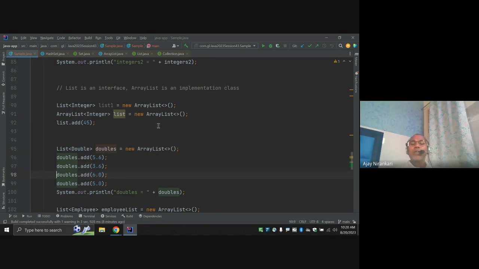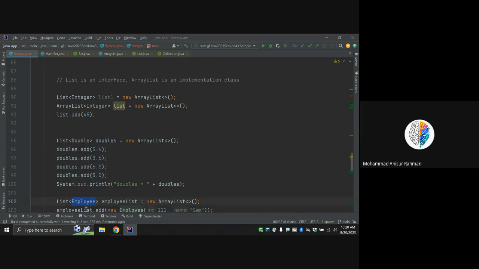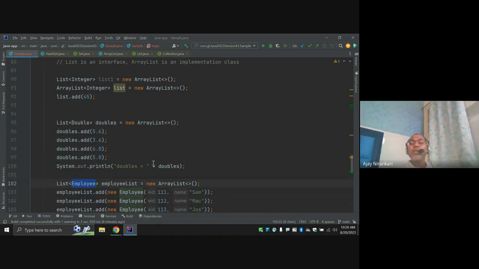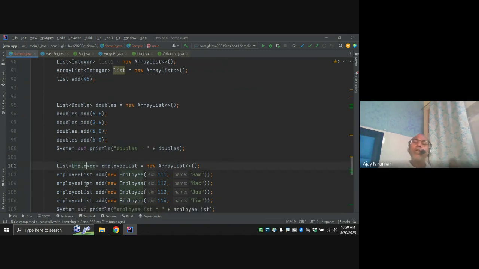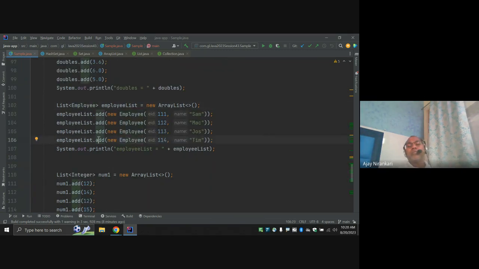And here is the list of employee. So the Java designers did not create different classes for you; they just say one is sufficient. Just give me the hint. This is the integer, so all the operations here, you can only add integer. It's double, here you can only add double. Here employee, you can only add employee. By default, this implementation is provided by the Java runtime system.